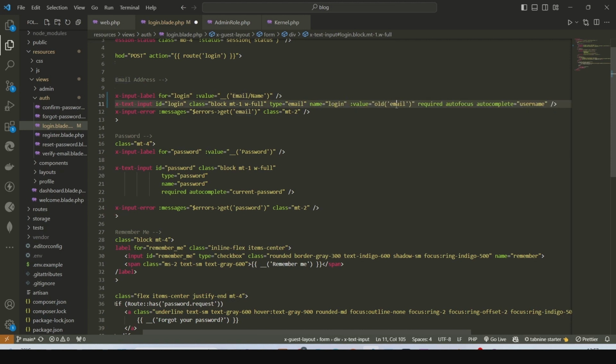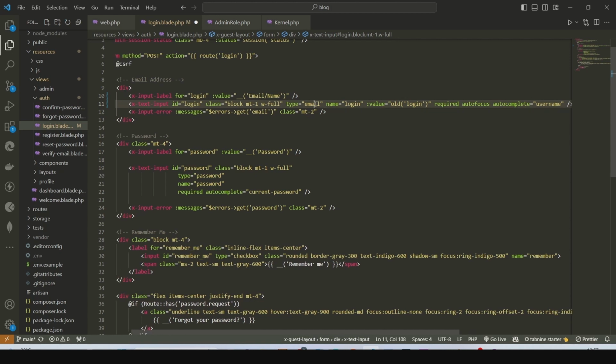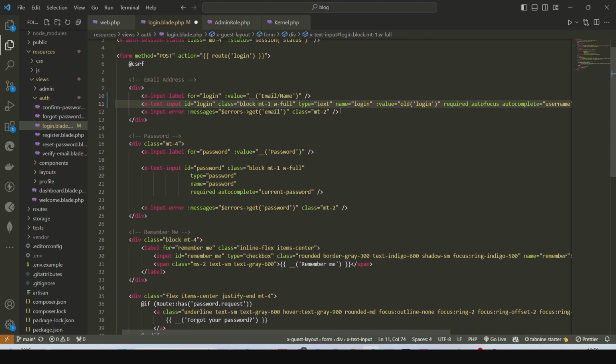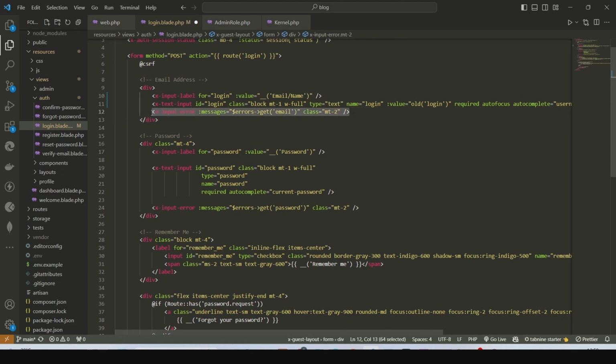I'm going to change this old also to login. What else? I'm going to change this type to text. So we don't need this validation again, so we delete it.